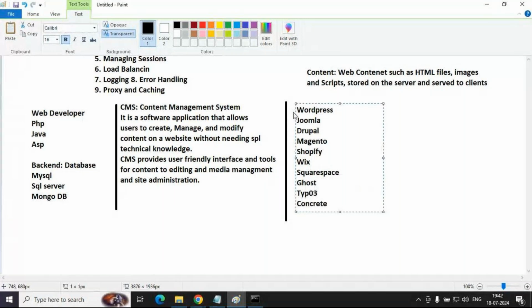So these are the top 10 CMS software. You can make use of these and create a website. So, CMS platforms.